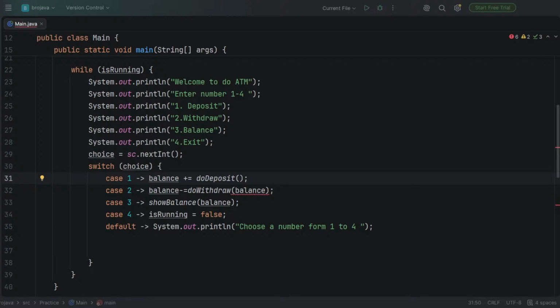Of amount, double amount. We will prompt the user. Scanner.next. If the funds that the user types in are less than 0. Else, when we reach the end right here, we're going to be returning the withdraw method. We have to pass in our balance, our original balance. From our current balance, we're subtracting the amount that we're withdrawing. We can simplify this expression too. We could say balance minus equals, then call the withdraw method.